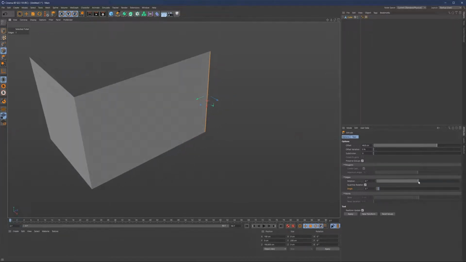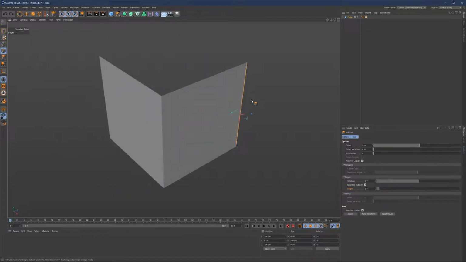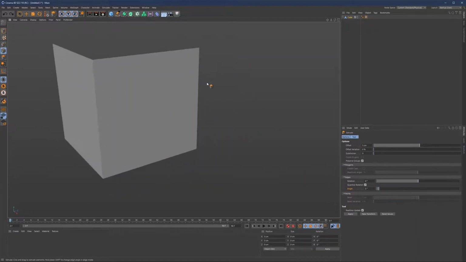You can now use, let's say, rotation. So for example, let's extrude this and use rotation. You notice now the difference with Control, this rotation is not working. But if we use it while holding our left mouse button, we are now still able to control this rotation. Now, quantize rotation and angle. Let me just again reset the values and go a couple of steps back.